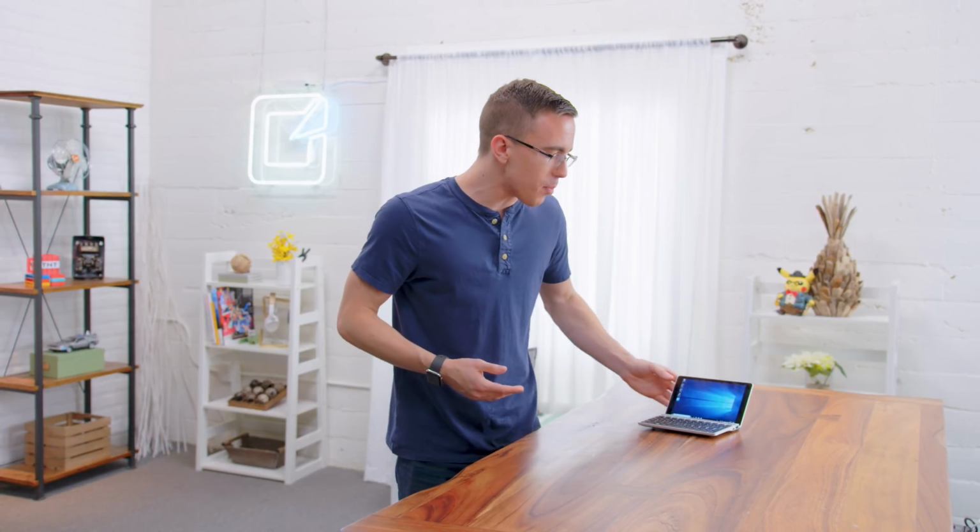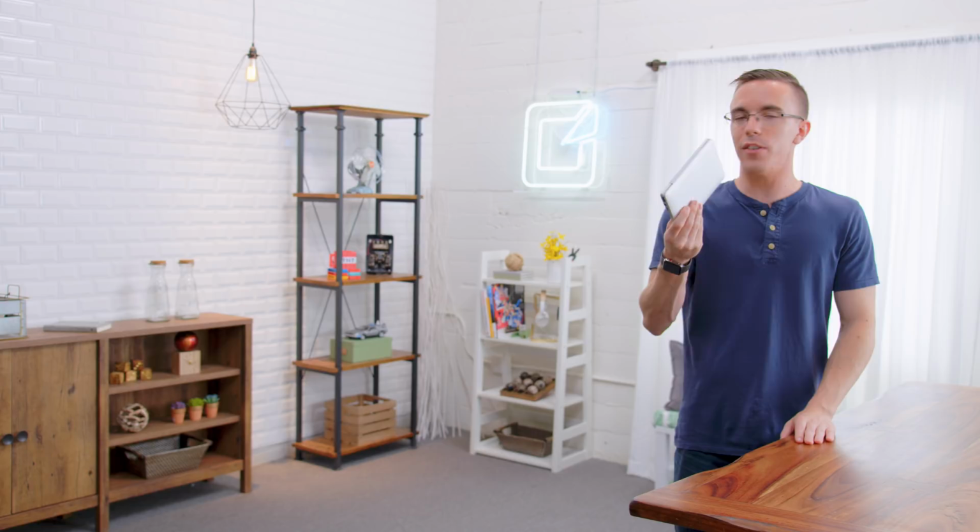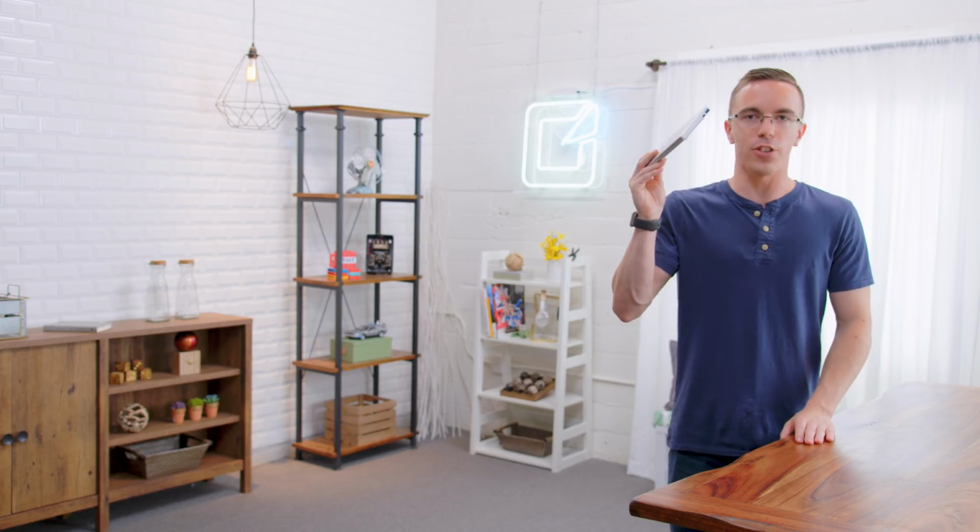At already $600 on Indiegogo for the higher end model, and it's going to be even more expensive when it's available on retail sale later this year, the GPD Pocket 2 is not going to be for everyone. But it's a dope little laptop, and while there's always going to be more and more different thin and light laptops that are going to be going for that world's thinnest title, I've got to say, going for the world's smallest laptop actually has a lot of value to it. I mean, come on, this thing actually fits in your pocket.